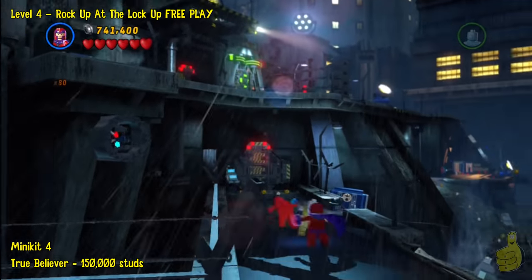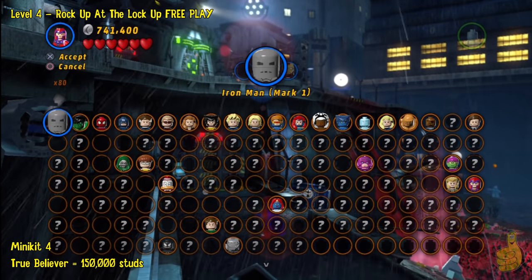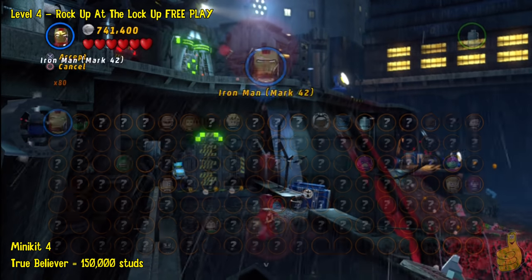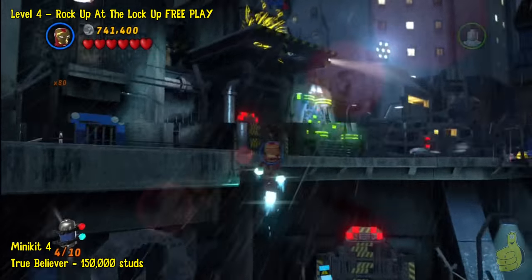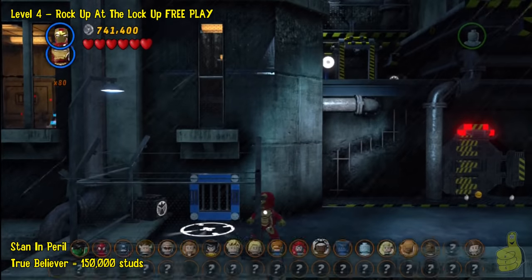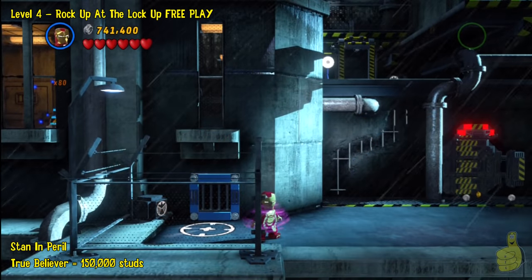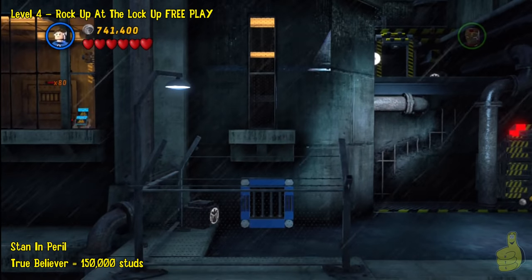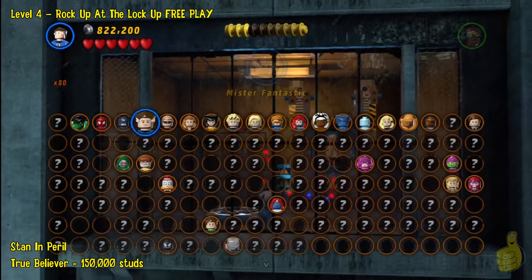Now, use Magneto on the far left. This is the first walkway right at the very beginning of the level. Once you pull the magnetic field, or the little lid, off of there, go ahead and swoop up there with a flying character and grab Minikit number 4. And then we'll move over to freely, freely, freely. Got a free old Stan Lee. As we mentioned, we could hear him over here. Look at that, he's trapped up in a little incubator or something like that.